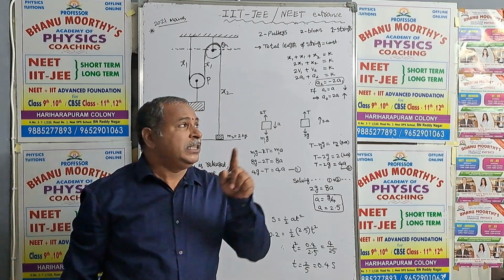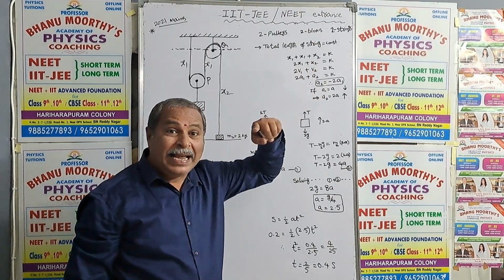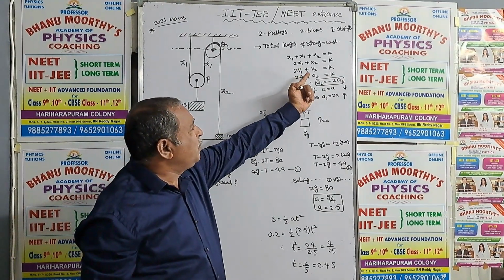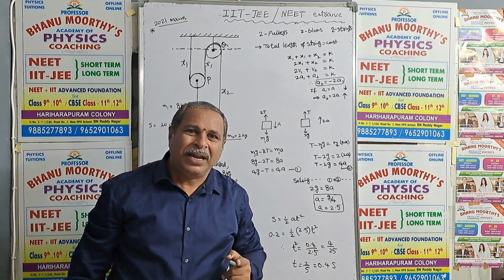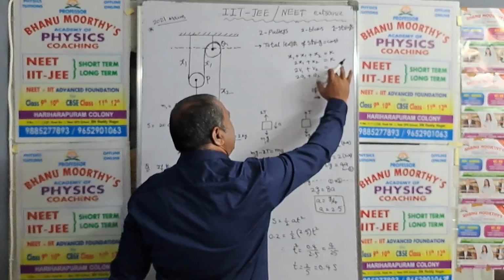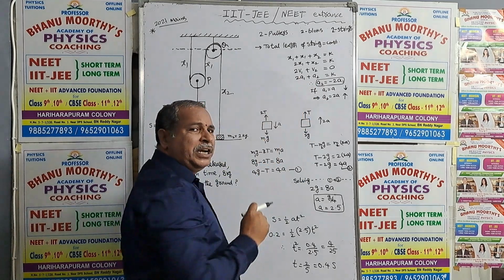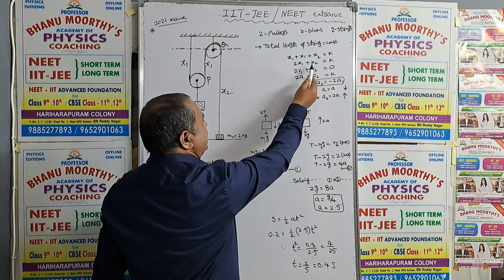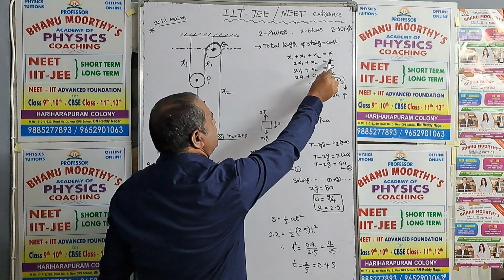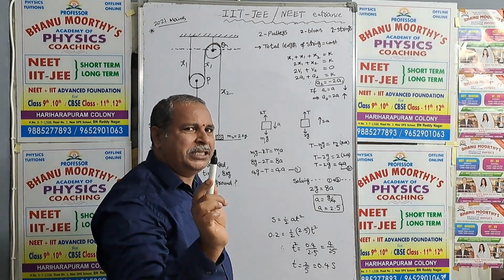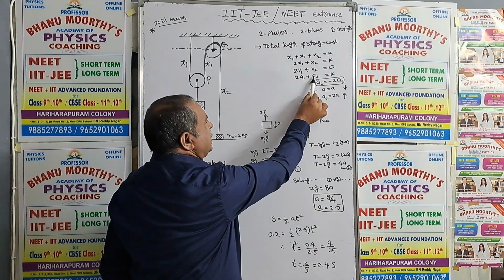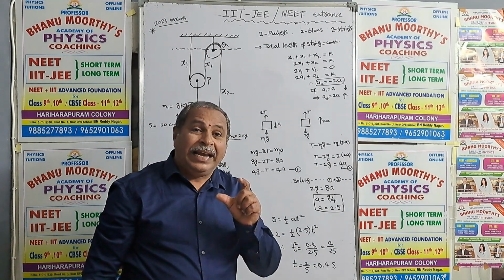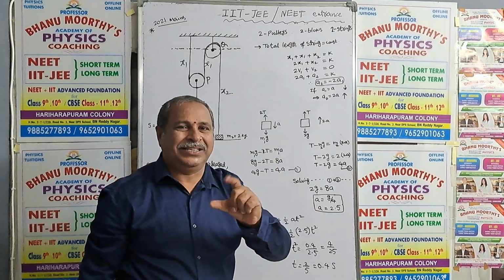If we differentiate this equation with respect to time, dx by dt, then you will get velocities. So 2v1 plus v2 equals constant. Differentiation of a constant is 0, you know. So rate of change of displacement is velocity. So 2v1 plus v2, the constant's differentiation is 0. My dear students, listen carefully. So 2a1 plus a2 equals 0 because it is further differentiated. So these are the constraint relations between velocities and accelerations.